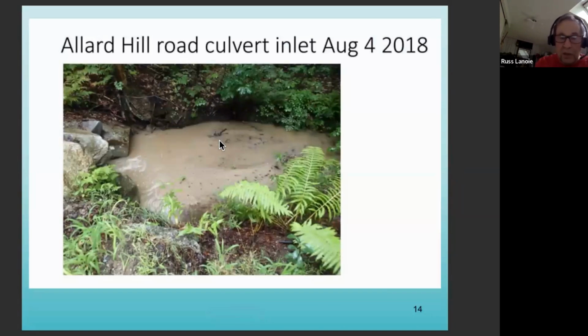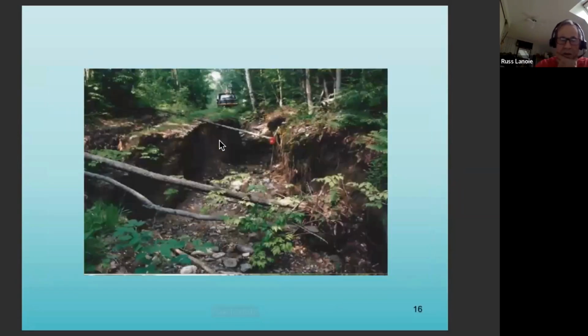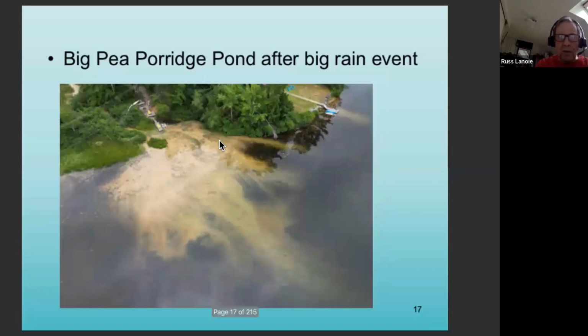This is what happens to the water that went through the gully. It's carrying that sediment somewhere downstream in this case. And this was a washout at the base of Rockhouse Mountain, which I'm blessed with trying to take care of. Fortunately, this has been resolved, but there's some other issues.